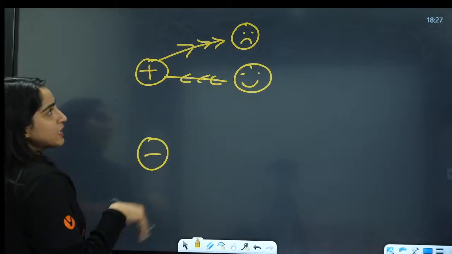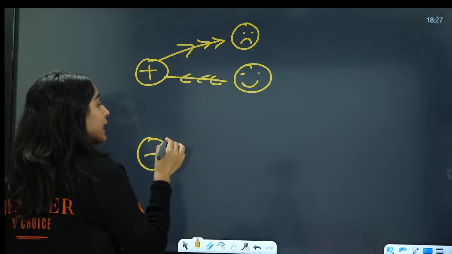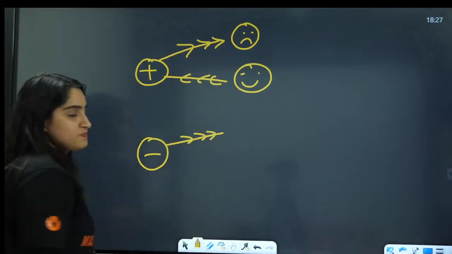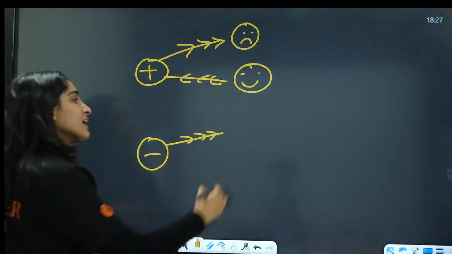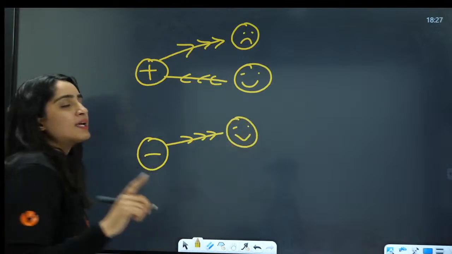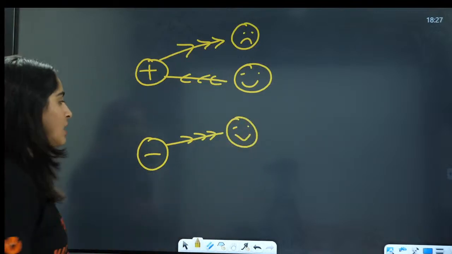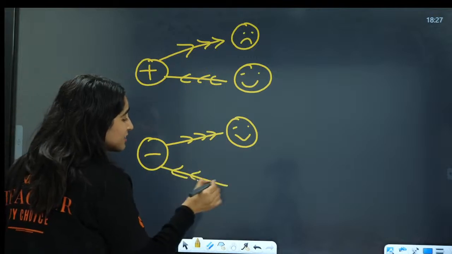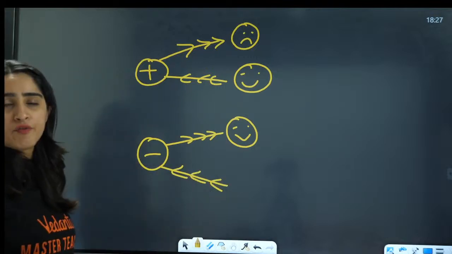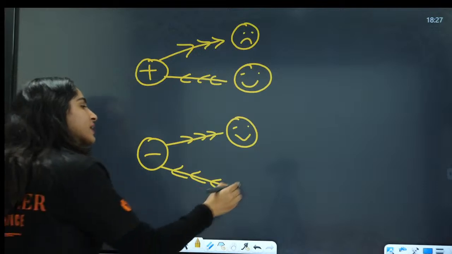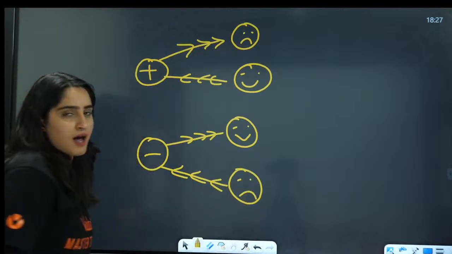If something is negative, if we're talking about a carbanion, and you are taking away the electrons, that is making it happy, because everything in this world wants to be neutral. And if you have this negative and you are giving the electron, it is already very negative, so giving the electron is making it very sad.